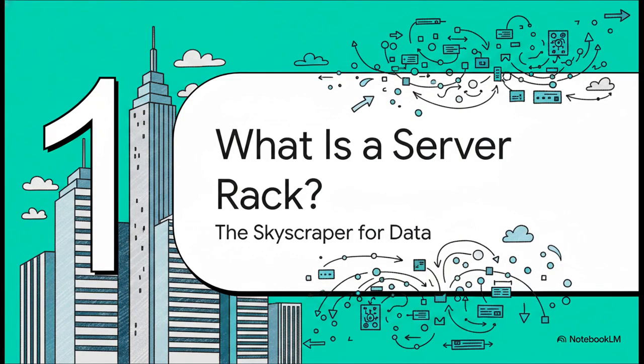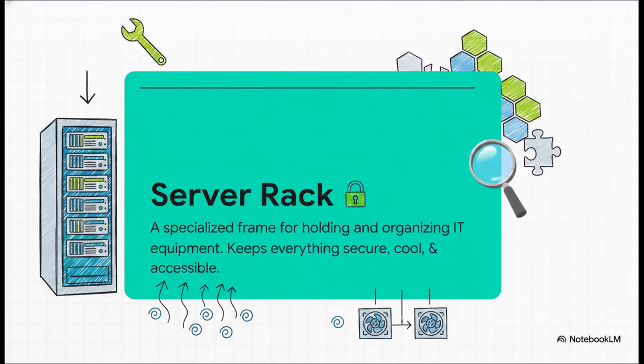First things first, what exactly are we looking at here? Well, the easiest way to think about it is like a skyscraper, but one built specifically to house data. At its most basic, a server rack is just a specialized frame, designed to hold all this high-tech equipment. But it's so much more than a fancy bookshelf. It's this carefully engineered environment. It's designed to keep everything physically secure, to make sure air is constantly flowing to keep it all cool, and to make sure every single piece is accessible for engineers to work on. Believe me, when you have a data center with thousands of these, that organization is everything.